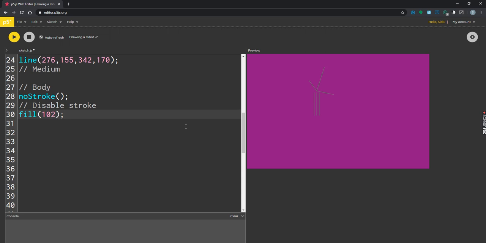Okay, and then I'm gonna set fill. I haven't written anything yet. Set fill to gray. Okay, after set fill to gray, we're gonna be doing our ellipse.